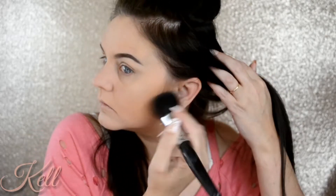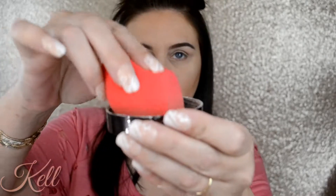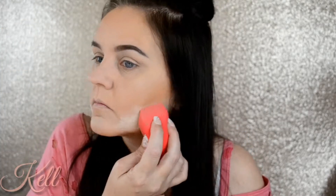It's in a little duo palette — it comes with a bronzer and a highlighter. I didn't use the highlighter in this video, but this little duo is good. I don't know if it's for sale still or not. Now I'm just back in cleaning up the bronzer to give a little bit of a sharp edge.